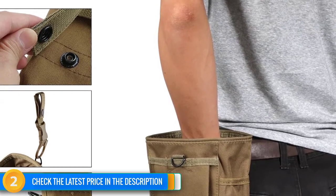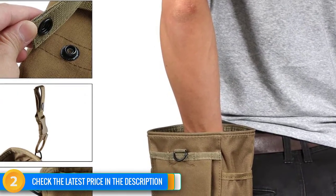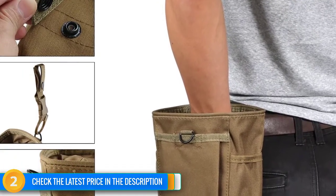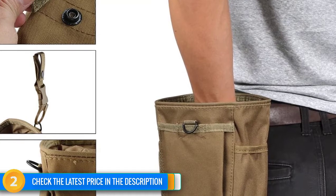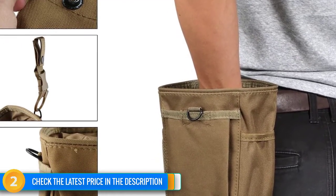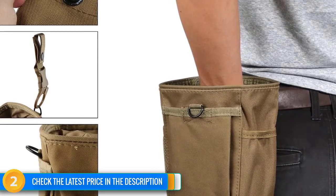The company claims that it's tested rigorously to ensure that it will last for years, but they don't offer any proof of this testing, so it's hard to back up. The bag itself has an old-school military look thanks to the khaki color scheme. It's also got military-level functionality.